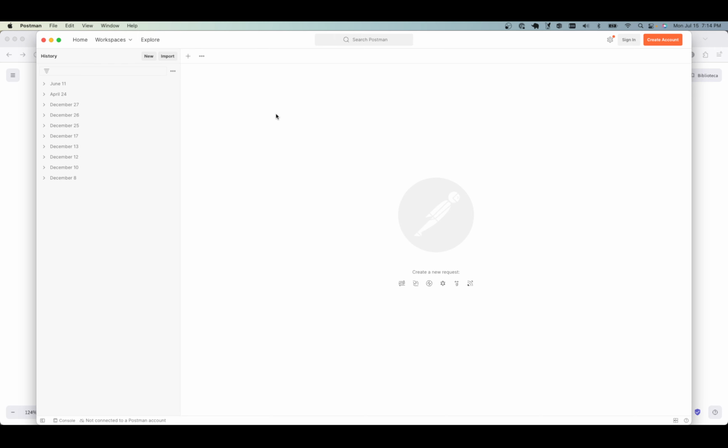So Postman is basically an HTTP client where you can create the query, send it, and see the result. It's like a workbench. You can make queries manually and see how the API is responding.